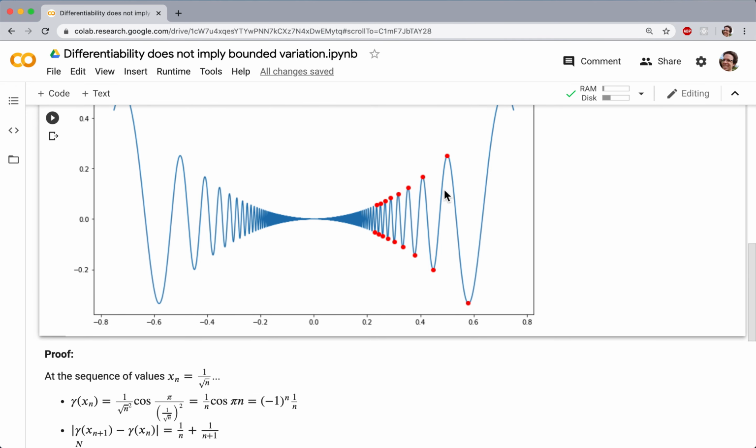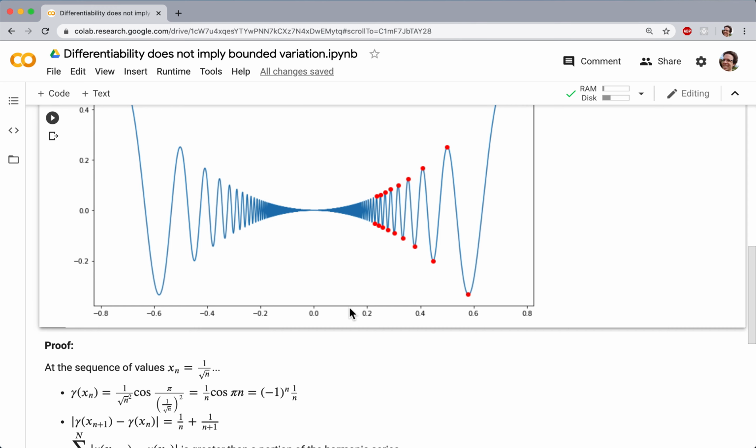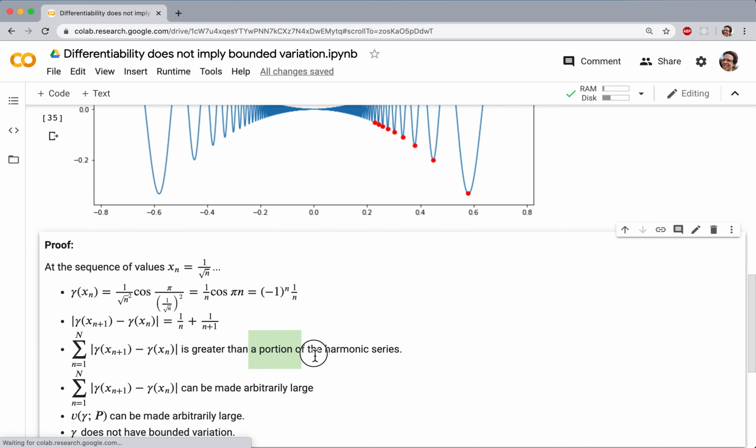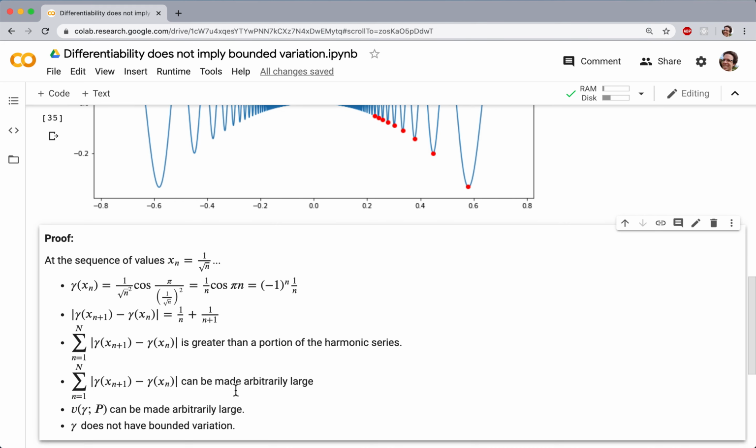So if we sum these up to a certain point, which would be 20 in this case, or 19 in this case, then we get a sum of terms like this as n goes from 1 to some limiting value, capital N. And such a sum will always be greater than an initial segment of the harmonic series. Now we know that the harmonic series diverges. And so if this sum can be made greater than an initial sum of the harmonic series, then that means that it can be made arbitrarily large. And so these sums like this can be made arbitrarily large.